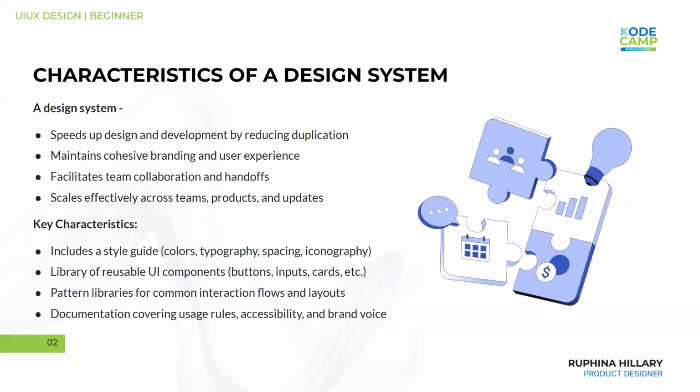Okay. So characteristics of a design system, like I've said, it speeds up design and development by reducing duplication. I just talked about this. It maintains comprehensive branding and user experience. It facilitates team collaboration and handoffs, and it scales effectively across teams, products, and updates. So, for example, you are working in a team, like the scenario I usually give, you're working with a team of people, you're working with a company. Now, having a design system ensures that what you're working on and what the other designer is working on is consistent.